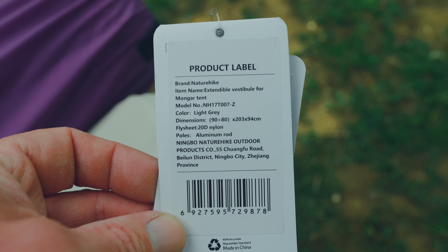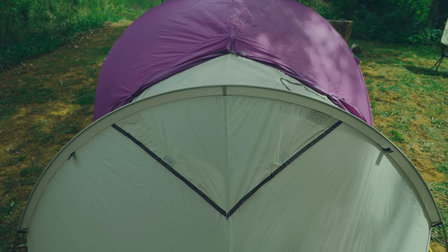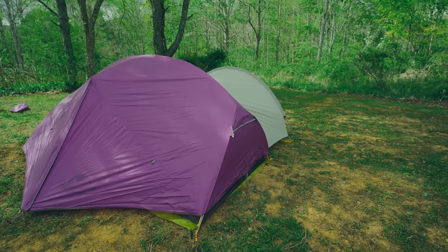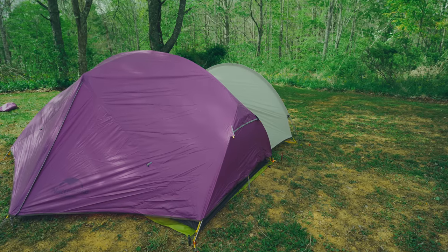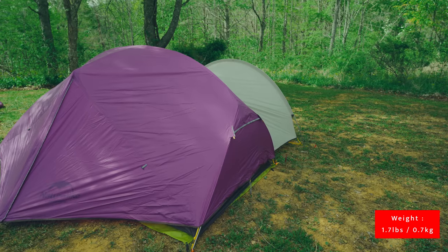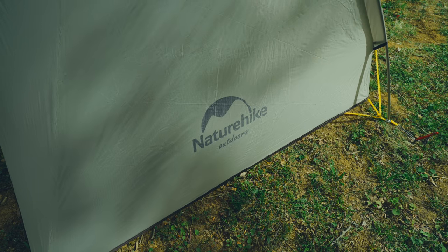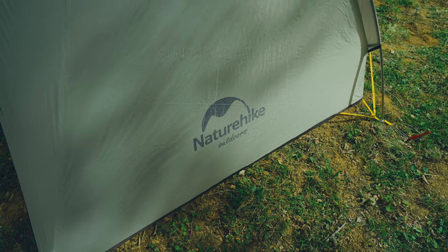Before I summarize my thoughts concerning this product, based upon my limited experiences so far, let's go over some stats, or at least the stats that I have concerning this product. Again, there's not much that the company shares. This vestibule is for the two-person Mongar tent. It is made from a 20 denier nylon. I've provided the setup measurements and also the stored measurements. The weight of this kit is 1.7 pounds. It is available in only one color, this light gray color. At the time of filming, it is $80, and it can only be purchased from the NatureHike website. As far as stats go, folks, that's all I got.